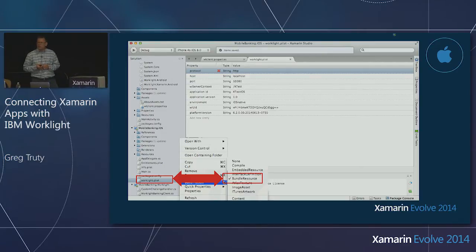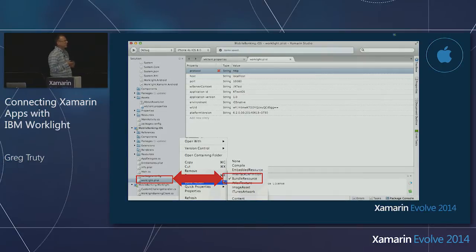Now, from a best practices perspective, the way we structured our sample applications, and the way I structured the demo application that I'm going to showcase a little bit later, which I did with the Xamarin team, is there's a common component where all of our logic is going to be. There's an iOS and an Android component. In this particular case, you see the iOS package of the project itself, and then we have a generic component where we're putting all the Worklight code. The interesting thing about this is that there's effectively one little API call that's going to get done in each of the iOS and the Android bundles.